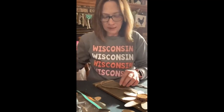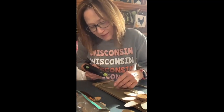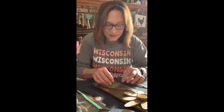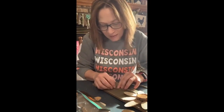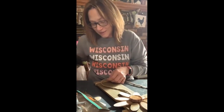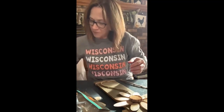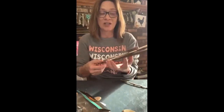Now I'm just gonna put little dabs in a couple places because I don't wanna see it. And it's hot. Thank you, Rose. So you are gonna see what I just did, because I'm just picking off some of it. Like I said, I don't wanna see much of that. Okay. And I love this curl down here. I'm just gonna put a little bit on here. Even just like that is just cute.